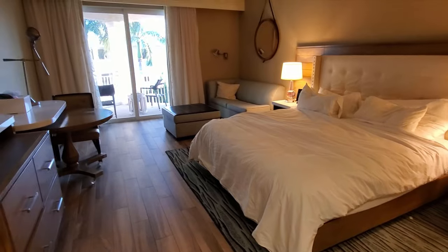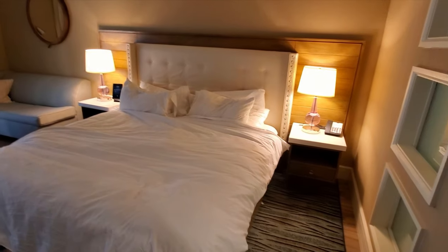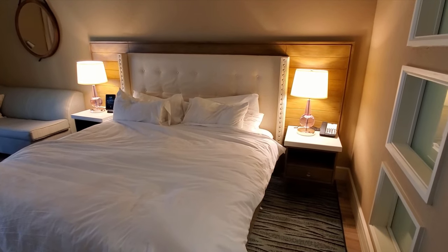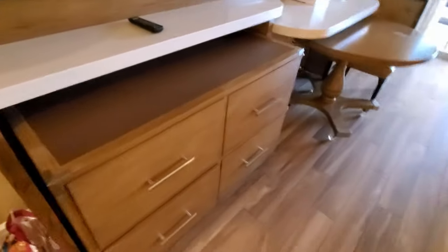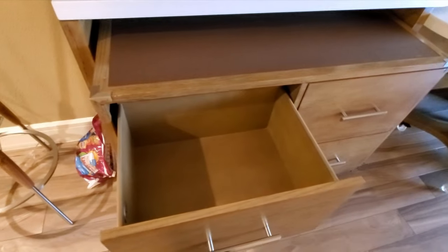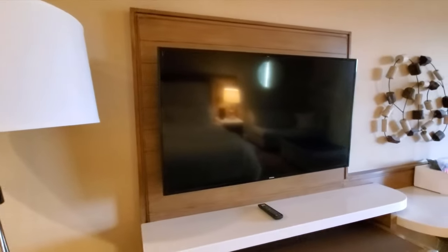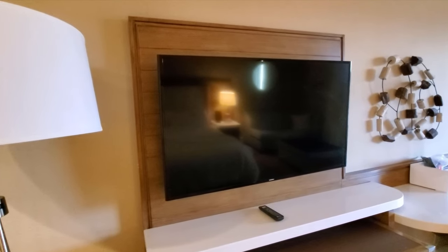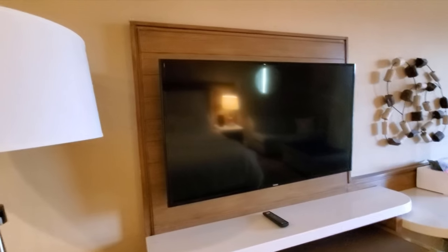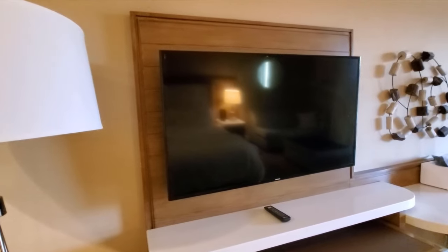In the bedroom it's a king-size bed, lights on each side, outlets on each side. It looks like there are USBs but I couldn't get them to work for some reason. Big dresser drawers — actually too big because you can fill it up so much. Huge TV, probably 50 inch, and it's a smart TV so you can log into Netflix and YouTube with your accounts. Make sure to log back out otherwise it'll stay in there.